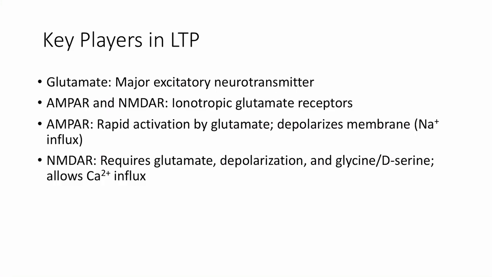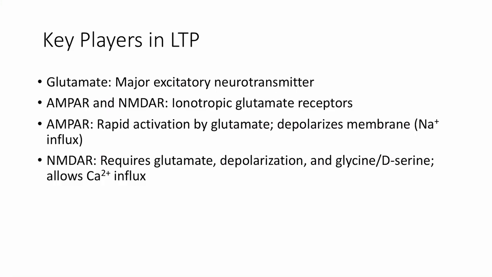First, glutamate must be bound to the receptor. Second, the membrane must be strongly depolarized. And third, glycine or D-serine must be bound. D-serine is a stereoisomer of L-serine. Only L enantiomers are used to make protein. And D-serine is made by a racemase. You might be confused at this point. Glycine is an inhibitory neurotransmitter, which means that it will inhibit depolarization.